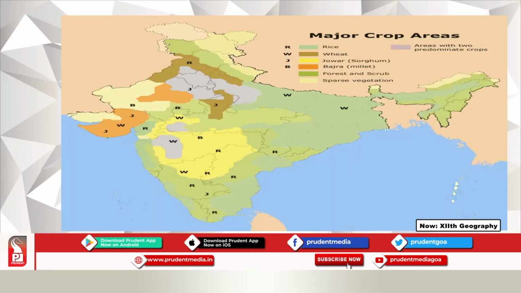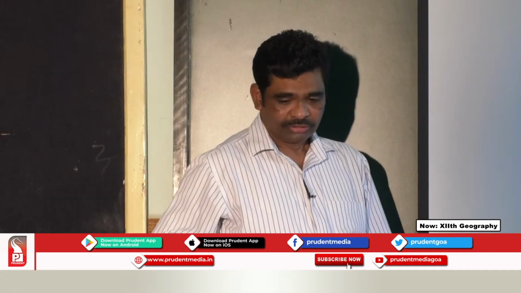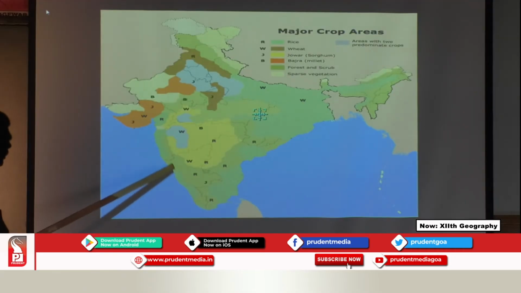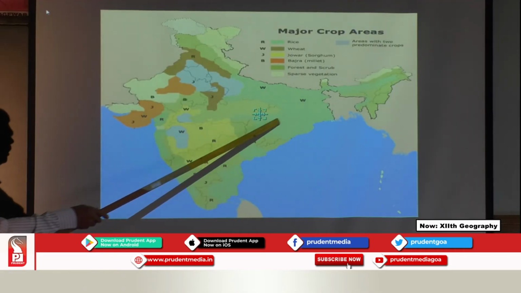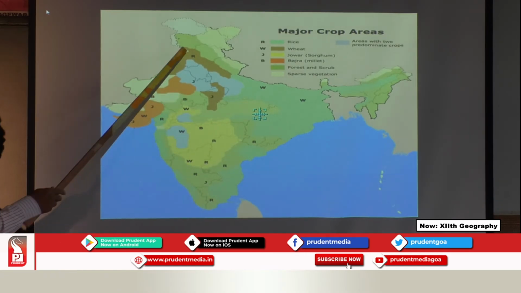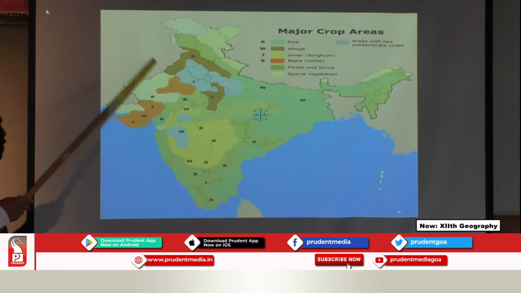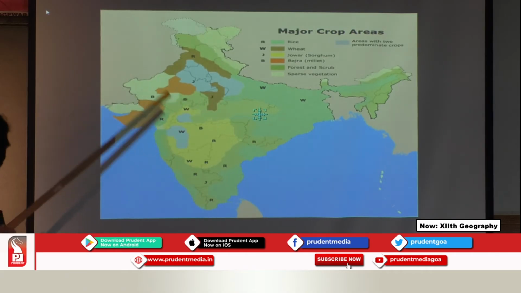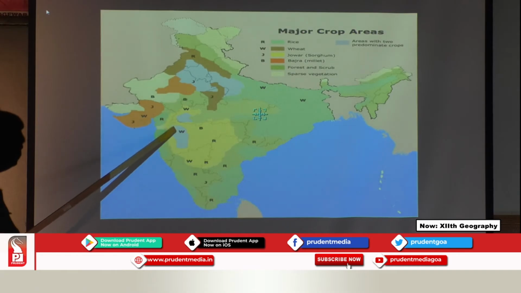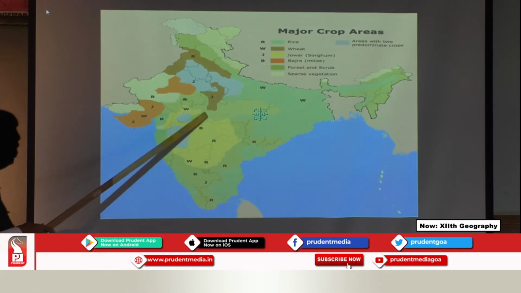We have a map here. In this map, the cultivation of different crops is shown. The green area, it is rice, this part. Then wheat, this is the region here. Next, jowar, this is the part of jowar here, this area.